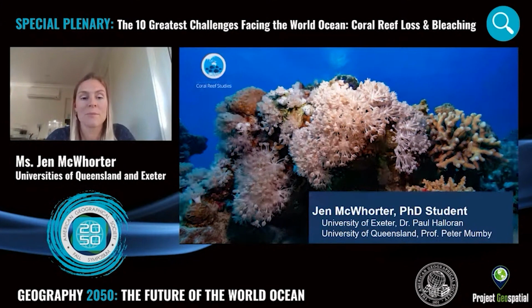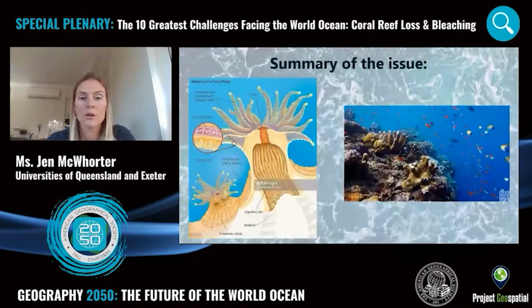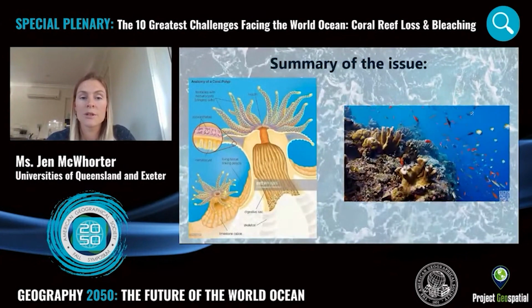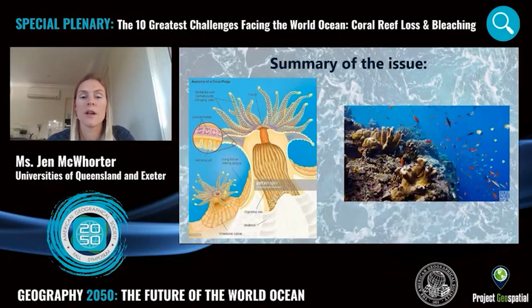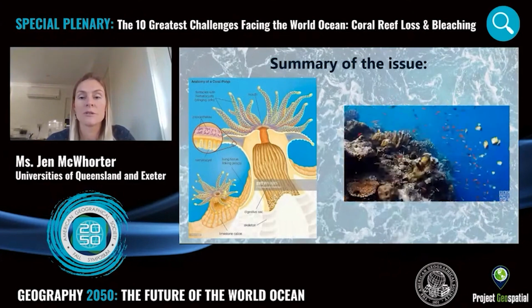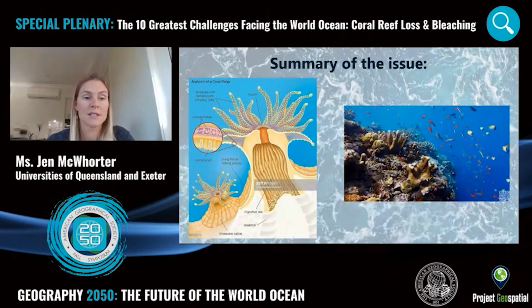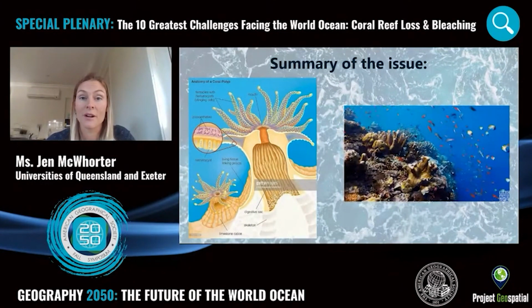Oddly enough, I first became inspired to study the ocean when visiting the reef in Australia at age 10, and I learned how threatened the reef was by climate change. As you're aware, sea surface temperatures are warming as an effect of global climate change. Corals live near their thermal tolerance, meaning they're extremely sensitive to warming temperatures. Corals can be thought of as part animal and part plant. They have an algal symbiont that lives in their tissue called zooxanthellae, as you can see in the diagram here. This gives them the colors that you see on a healthy reef.